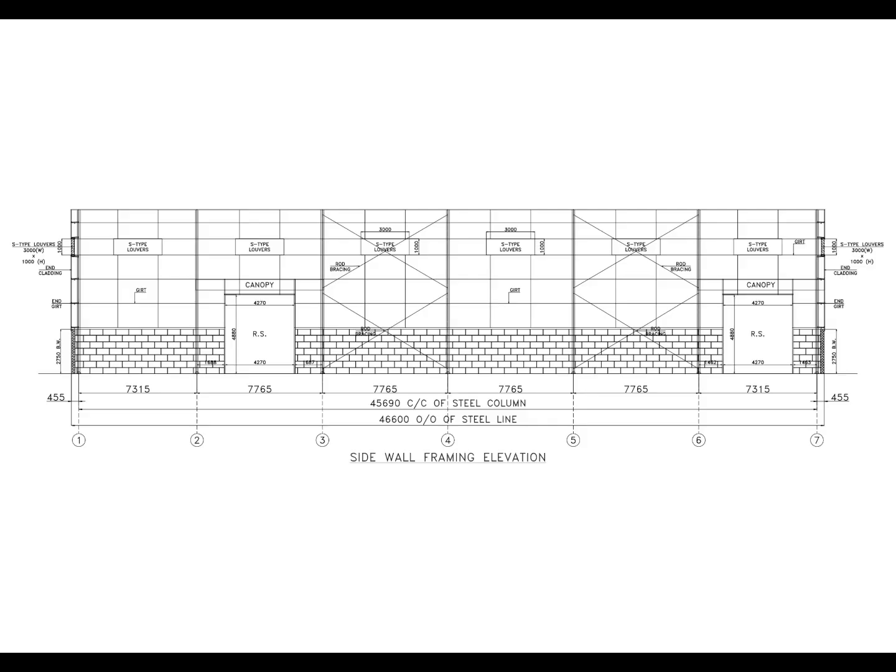This is an important drawing reading skill. When you see a side wall framing elevation, don't try to understand every line at the same time. First, identify the primary members. Find the columns. Then identify the horizontal secondary members. The horizontal members at the wall levels are the Girts. Once you understand this pattern, reading a PEB wall framing elevation becomes much easier.